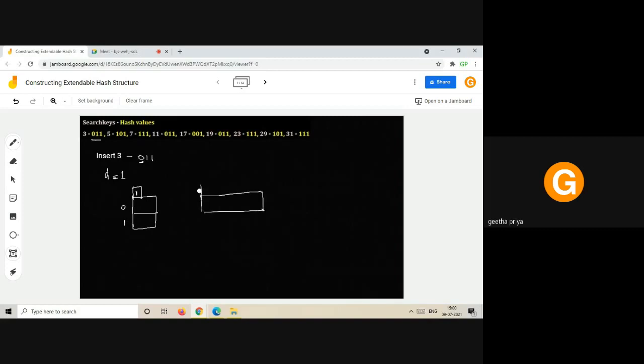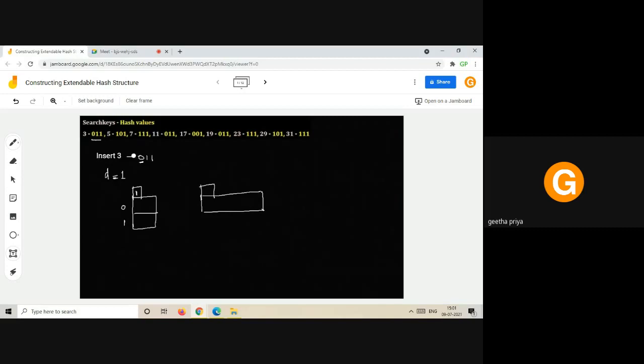Okay, and the local depth has to be placed in this bucket. Before that, you can understand that here there are 2 bucket addresses, right? One bucket address can point to the bucket which stores the records whose hash values start with a 0. Similarly, this other bucket address can point to another bucket that can be added further. That bucket will store the records whose search key values start with a 1.